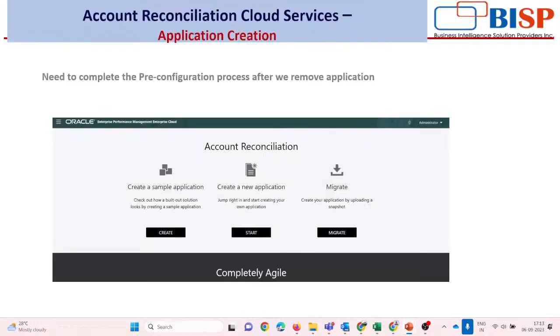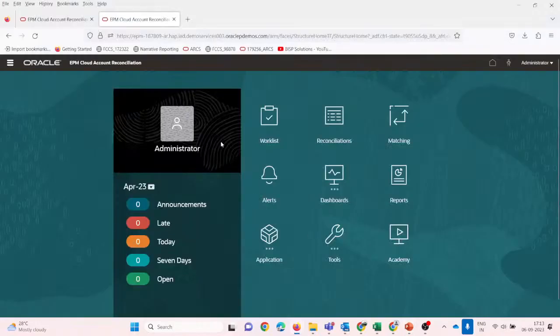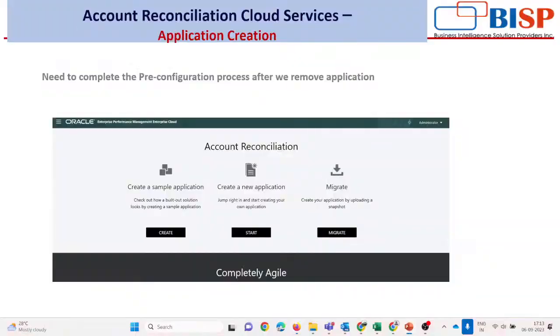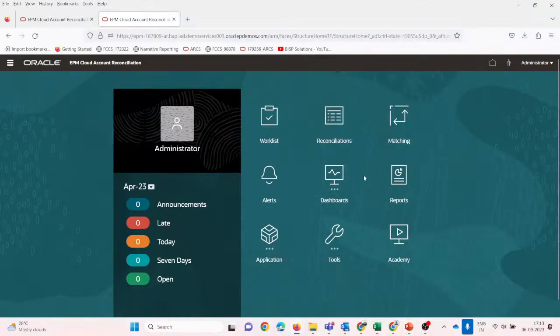Okay, so let's go to the application and do this hands on live. This is the demo application in which we will be seeing how to create and remove the application. As this has already been uploaded, the sample data is already available here.